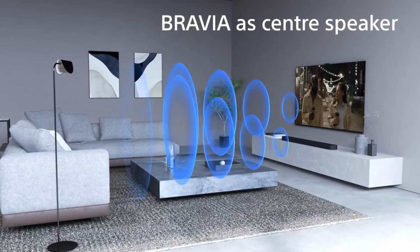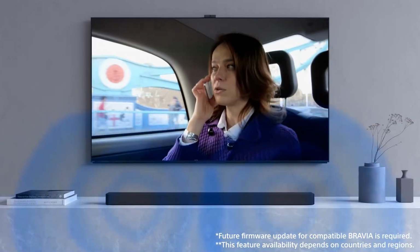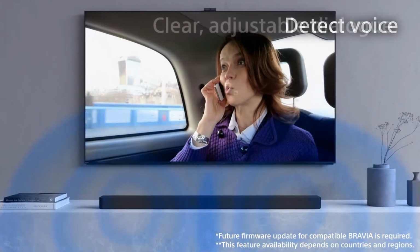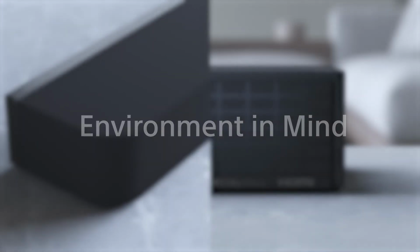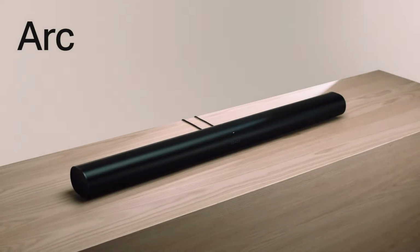So these are speakers that are angled upwards, and they bounce sound off of your ceiling to create that overhead Dolby Atmos effect. Wow. So when you have a helicopter flying overhead in a movie, you'll actually hear it above you. So they're really going all in on that immersive spatial audio experience. That's really cool. Yeah, it sounds like it.